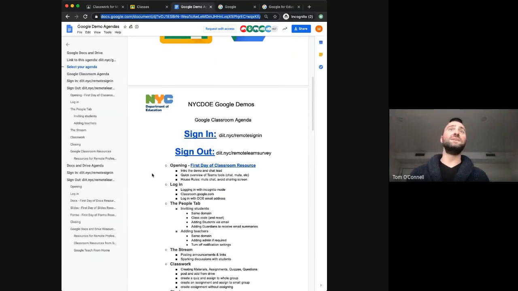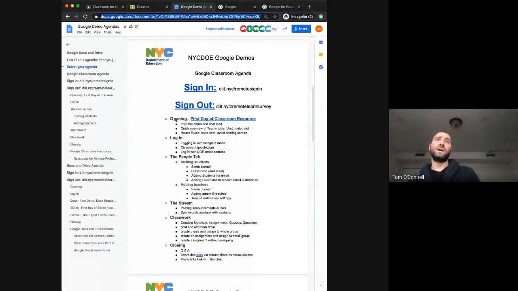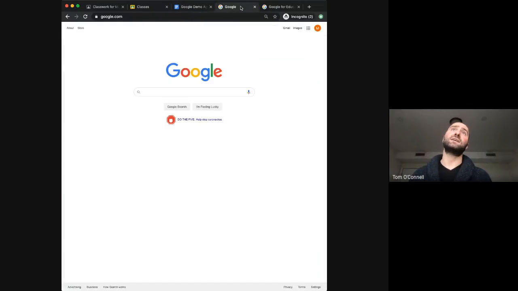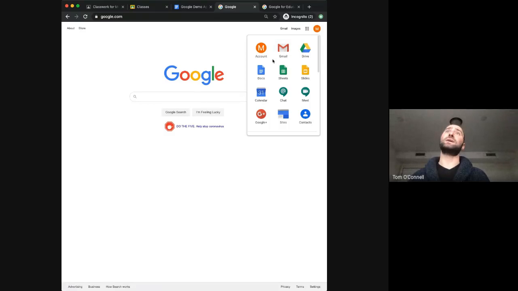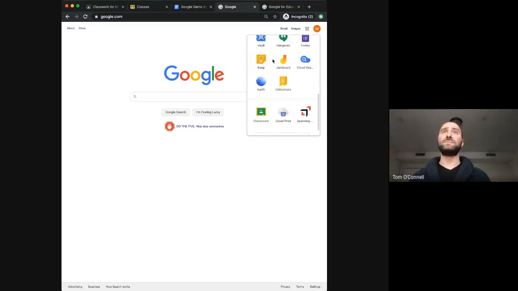Awesome. So we're going to start with some quick links. Google Classroom, you can access a couple different ways. If you're on your regular Google homepage, I know y'all call this the waffle. It's the Google Apps quick links. Google Apps.